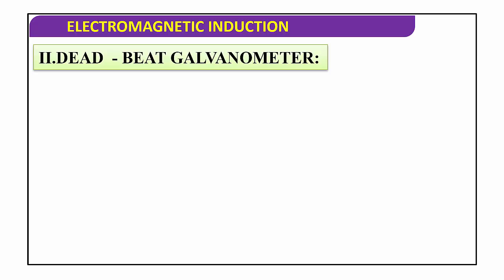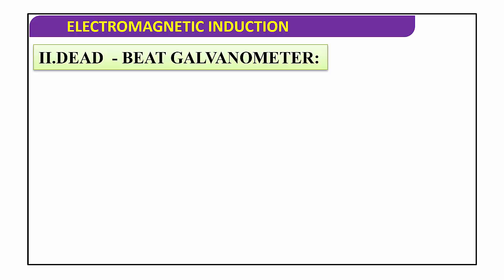And the second one is the deadbeat galvanometer. When a galvanometer is used to measure current, it must show steady deflection quickly. The needle of the galvanometer should show the proper digits. If that needle starts to fluctuate, if it is not at a constant number, then we will not get any accurate answer. So when a steady current is passed through this moving coil galvanometer, the coil oscillates for a short interval of time before it shows the steady deflection.